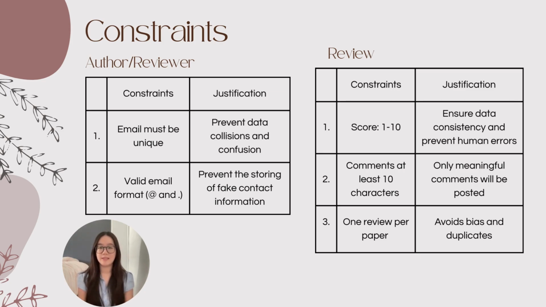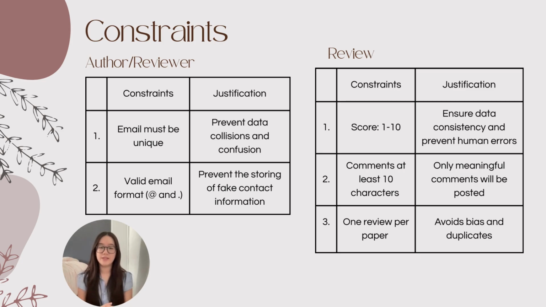Lastly, in the review table, review scores are strictly limited to a range of 1 to 10. This prevents fat finger errors and ensures that every paper is evaluated on the same scale. To ensure authors receive helpful feedback, we require a minimum of 10 characters for comments. This prevents reviewers from leaving vague comments that don't help the author improve.